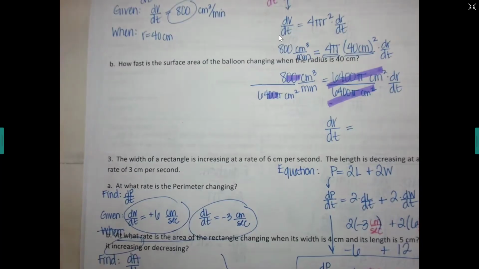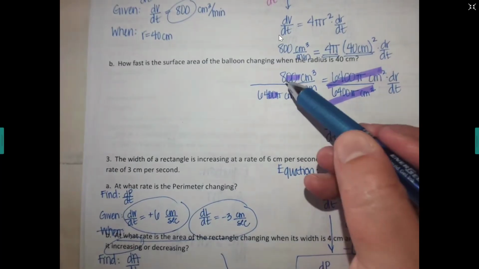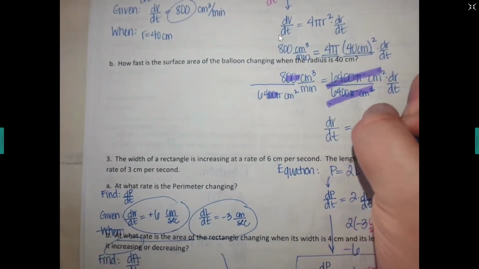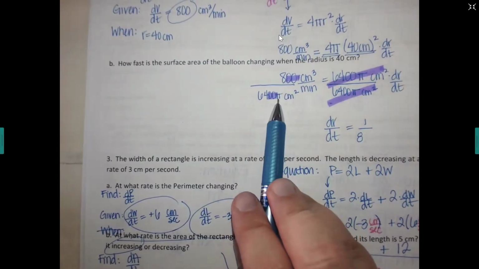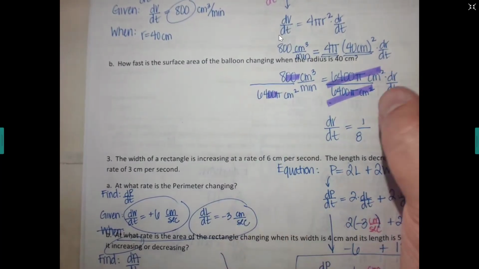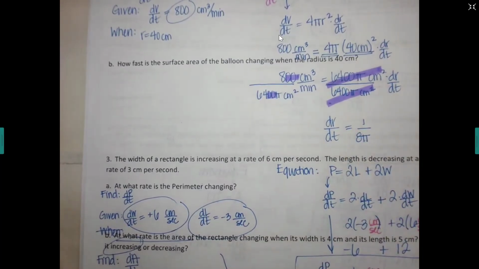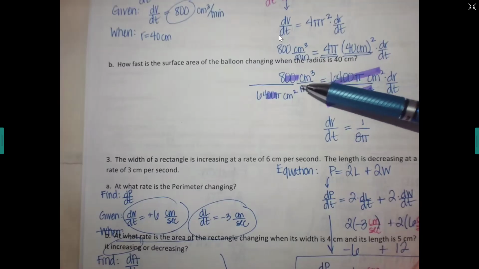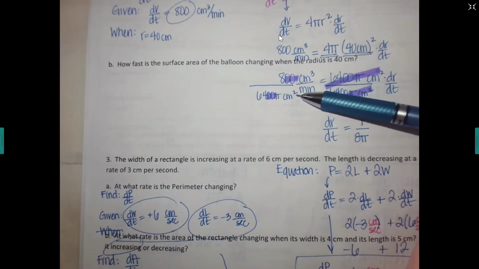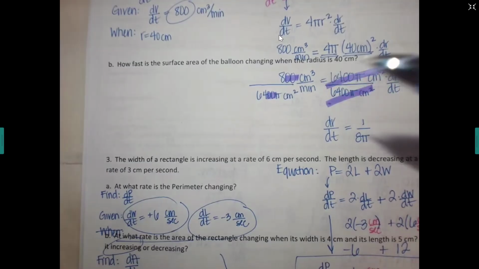What is that the same as? They can both divide by 8. 1/8. And then don't forget that your pi here, since it's on the bottom, it should be a 1 over 8 pi. Okay, now let's talk about units for a second. I had cubic centimeters per minute, but I'm dividing centimeters squared out. So what would be left out of my centimeters cubed?